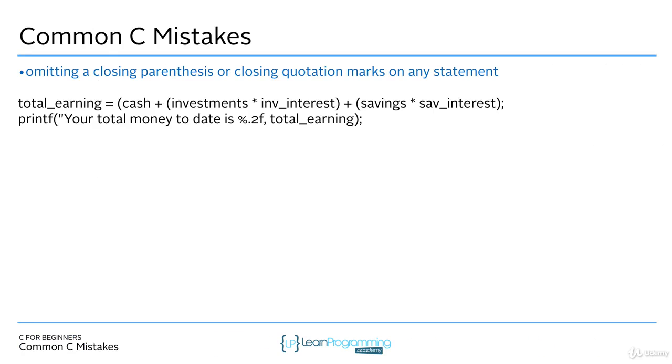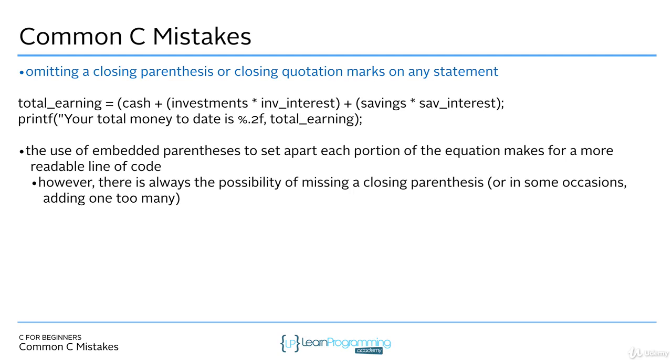Omitting a closing parenthesis or closing quotation marks on any statement. Very common. This is also directly related to brackets too. Having a starting curly brace and then not ending the curly brace. Same thing with parentheses. In this case, we have 3 starting left parentheses, but we only have 2 ending parentheses. We're missing an ending right parenthesis. That would be a syntax error that the compiler would find.